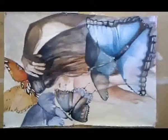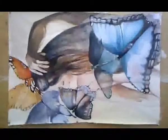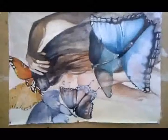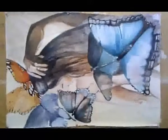So this is where I'm really having to hold back to make sure I don't cover up too much of what's already there, and yet still be consistent with the butterfly. So I may just kind of work the outlines more. It's getting cool. I've got all of the butterflies and Kelly in the painting now. They're at various degrees of wash and detail, but everything needs more, and they're kind of finalizing everything.